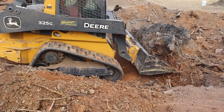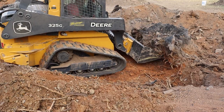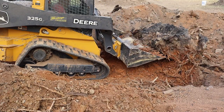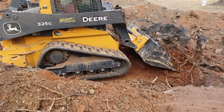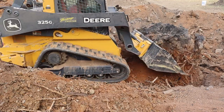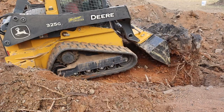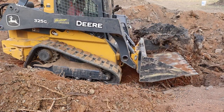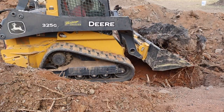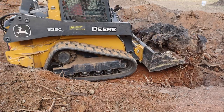At this point, I've dug out over halfway through the diameter of the stump, and I've broken a lot of roots, and I've broken big sections off each side, and I cannot even wiggle that with this machine. It just boggles my mind how strong these root systems really are. And I guess it makes sense when you think about the fact that the tree had 20,000 pounds up in the air withstanding a windstorm, that they need that root system.